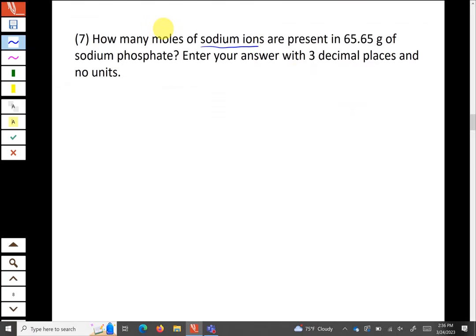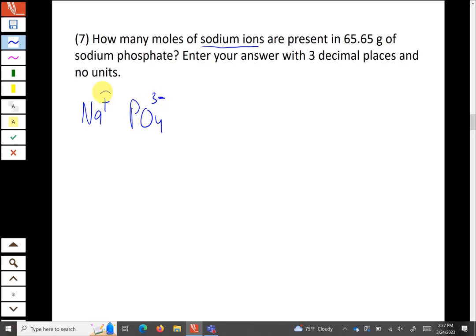So the charge of our cation is +1. We have to remember our polyatomic ions for this exam. They come up a lot, especially in chapter 6, but they could also be in any part of the exam. So phosphate, we have to remember, is PO4 3-. If you're a little bit rusty on your polyatomic ions, spend a little bit of time reviewing them. The common ones that you see all the time: sulfate, phosphate, nitrate, stuff like that. So that's going to be the charge of the ion.